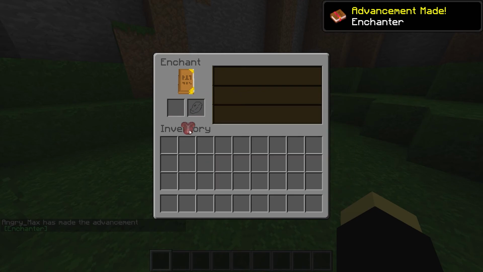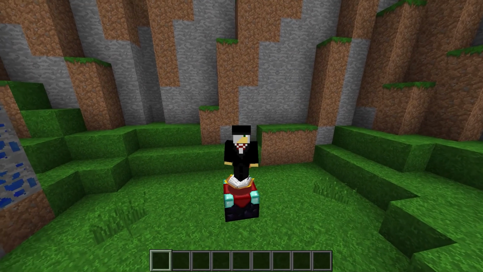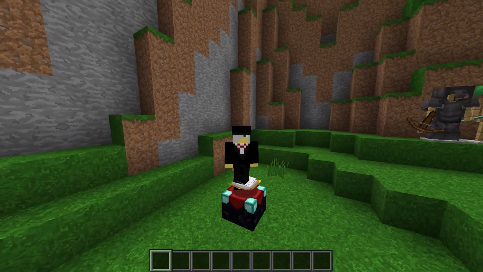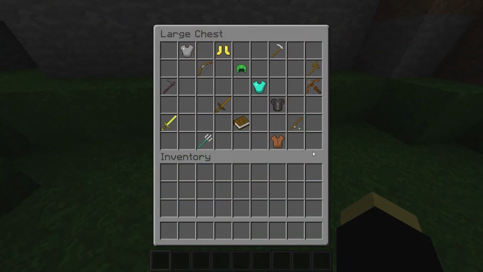Number 2. Before I get into this item, it's first crucial that you understand what enchantability currently is in Minecraft. Basically, enchantability is a hidden stat that all material types have, and the higher the number is, the better chance you have of getting a good enchant.